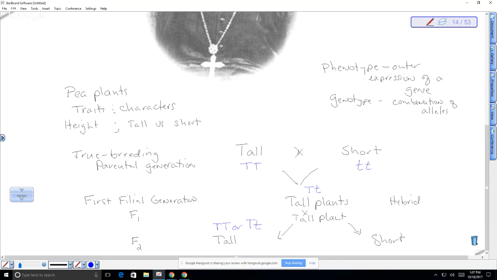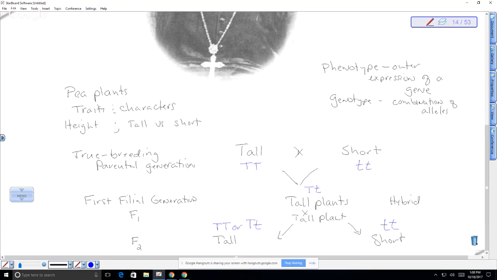Little t. Okay. So one, it disproves the blending theory because this plant is not medium height. It was pretty smart to pick a trait that didn't have medium, just tall and short. So this is the first thing that it shows, that the offspring are not intermediate. And the other thing was that once these traits are together in these tall plants, you shouldn't be able to get a short plant coming back out, but you do. So once blended, the short comes back out.